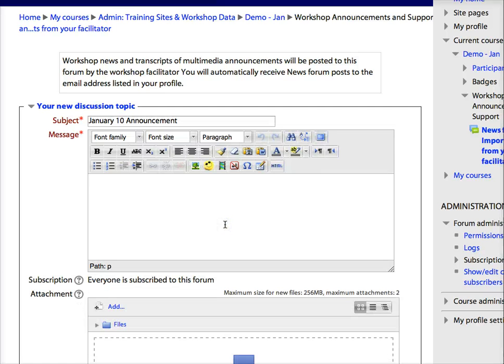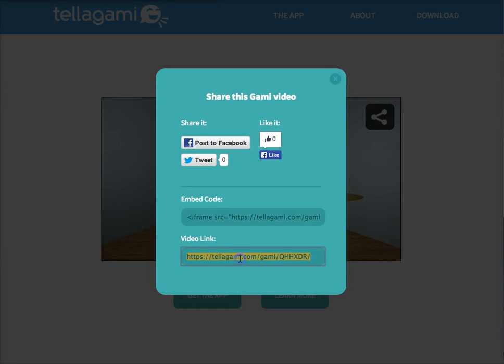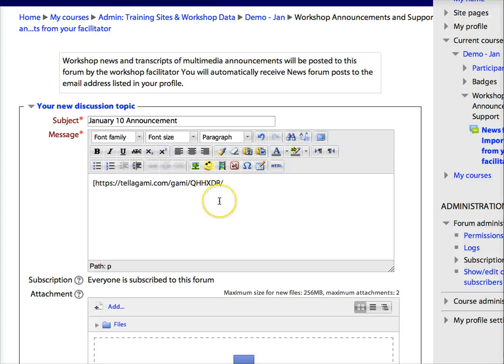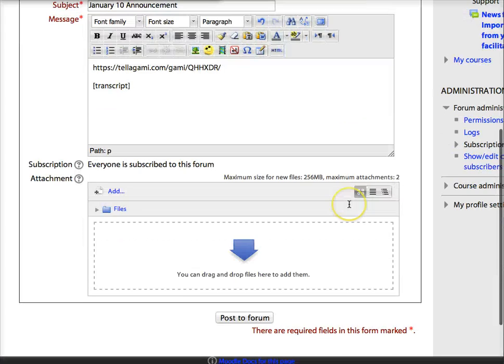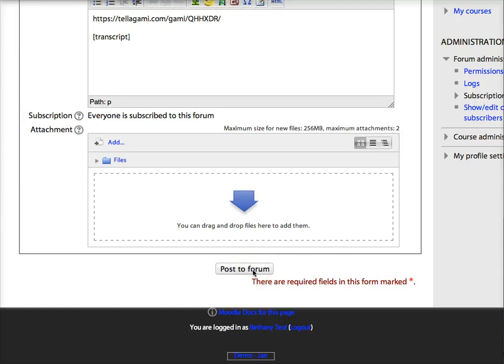In case somebody doesn't log in on one of your days, they'll be able to come into the news forum and grab the link to that Tellagami in this case. Okay. And you can make it more descriptive. Then your transcript of your audio would go here, and then you simply post to the forum, and now you have that ongoing record. So that's all there is to it.